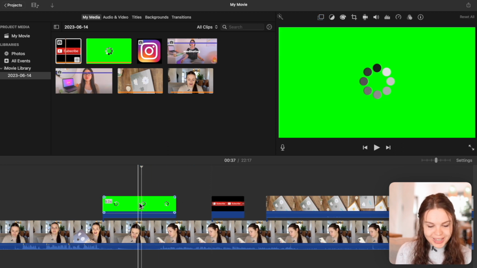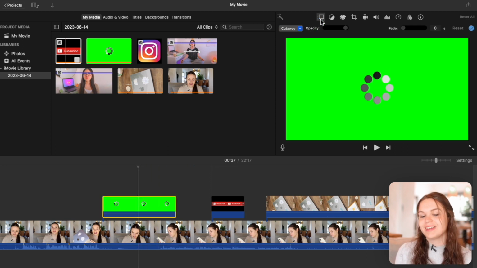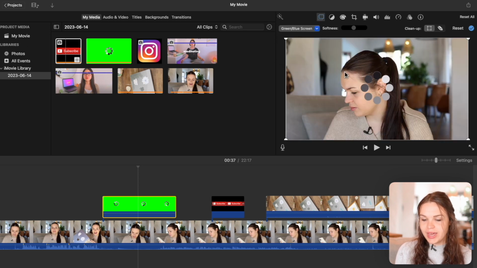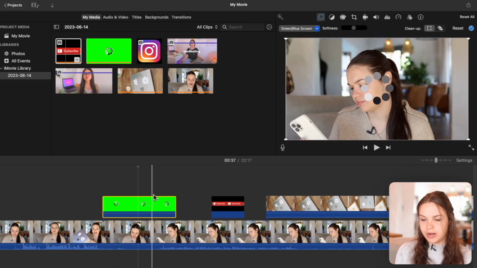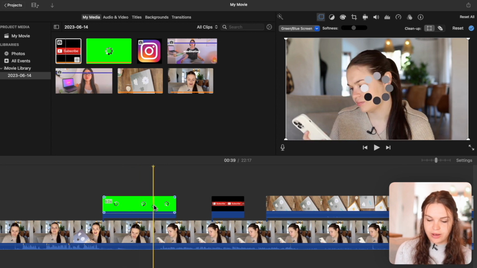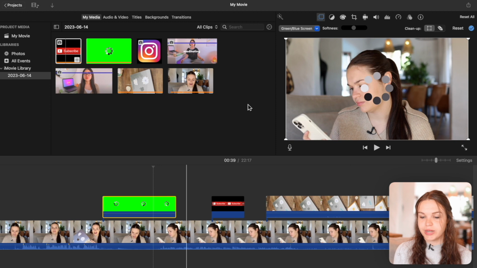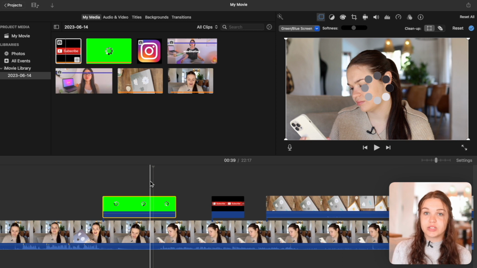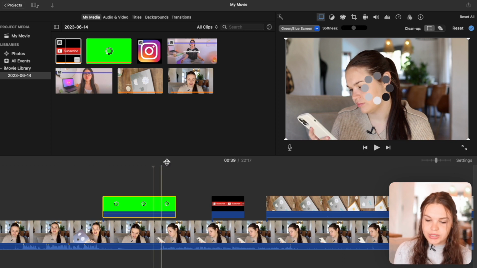So now let's finally get to the green screen. Again, you just go here, you go to green/blue screen, and then it will just remove the green parts and you have your green screen removed, and you have whatever is on your green screen. You can do this with text as well. Since iMovie doesn't have all that much text, you can add a green screen behind some text and have that as a green screen.